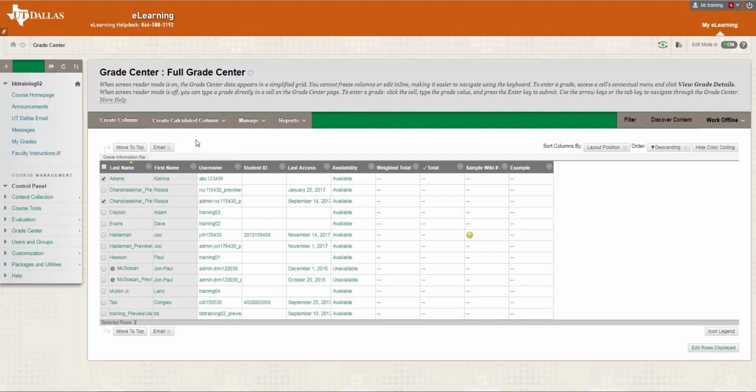However, a disadvantage to using email is that at the end of each semester, the UT Dallas e-learning team archives every course, but because the email communication has been sent outside of the system, emails are not archived. Another disadvantage is that many students do not regularly check their UT Dallas email accounts, or their accounts are full. So when you send an email to an entire class, you may receive several bounce back messages when students' accounts are full. So those are the advantages and disadvantages to using email.